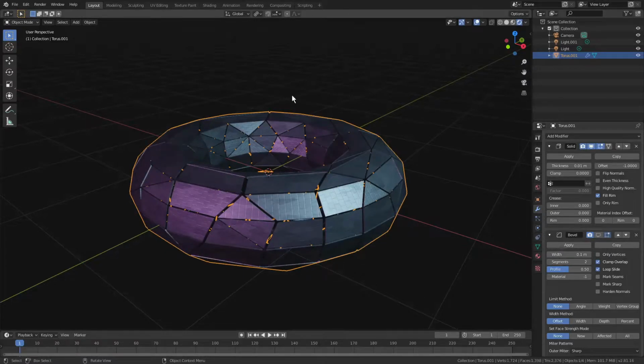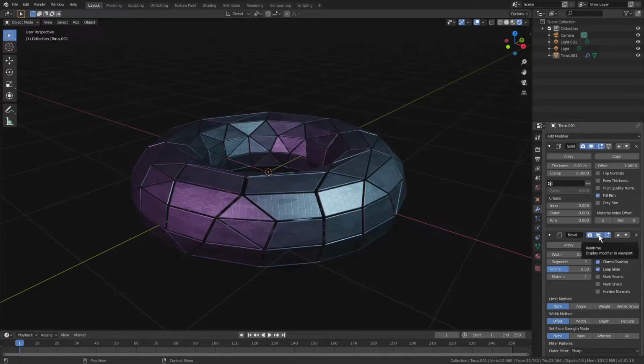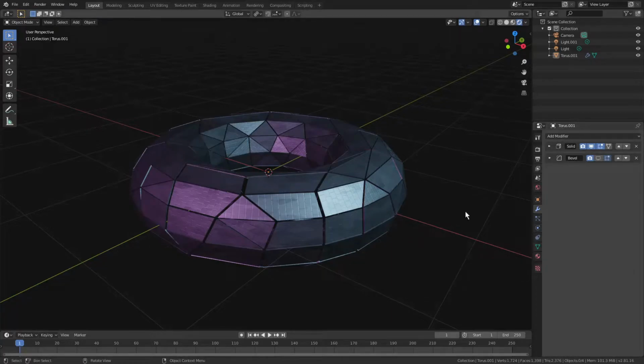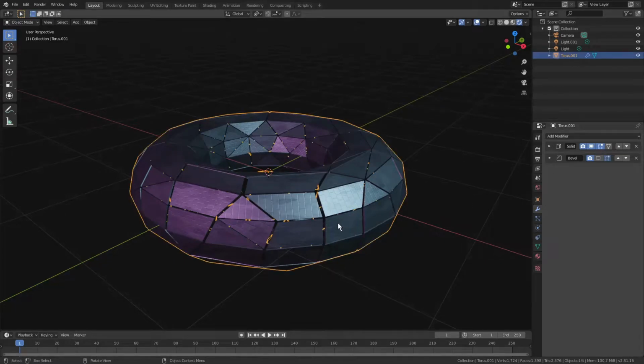In the render, the bevel will show up, but when you're just trying to get the look that you like for the movement, there's a good chance your computer's not going to be able to handle that bevel without a lot of fuss. So in the real time, you want to turn off real time bevel, the little screen, so that it's still there and it's still going to happen in the render because it's turned on with the camera icon. We're just going to shut it off for our viewport so that we don't kill our PC while we try to animate this. And then let's go ahead and collapse these modifiers because we're just going to add one more to animate it.